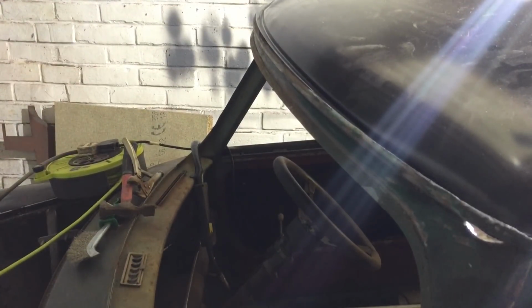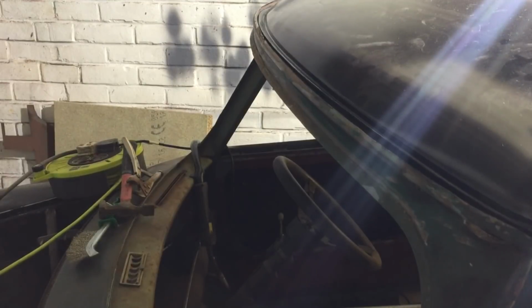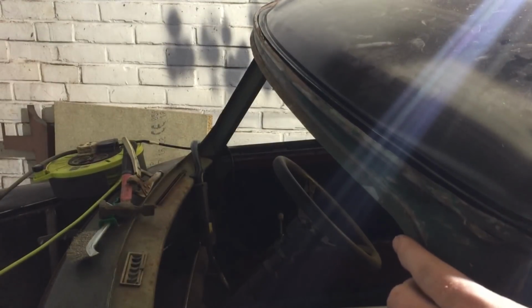Anyway, what I found is that this roof doesn't just drop in at the moment. There are different options to do. You could just grind this lip down that's on the roof, so it drops in. The trouble with that is you're then going to have a much smaller area to seal, but also to get the spot welds onto. So we're going to try our best not to grind too much.